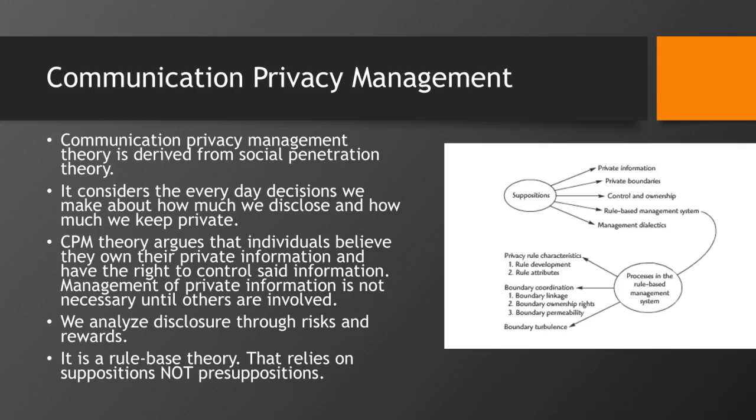CPM does not limit an understanding of disclosure by framing it as only about the self. So we're only looking at it related to ourself. Instead, CPM theory points out that when management is needed, others are given co-ownership status, thereby expanding the notion of disclosing information. The theory uses the metaphor of privacy boundaries to illustrate where private information is located, how the boundary expands to accommodate multiple owners of private information, and how to disclose that information.